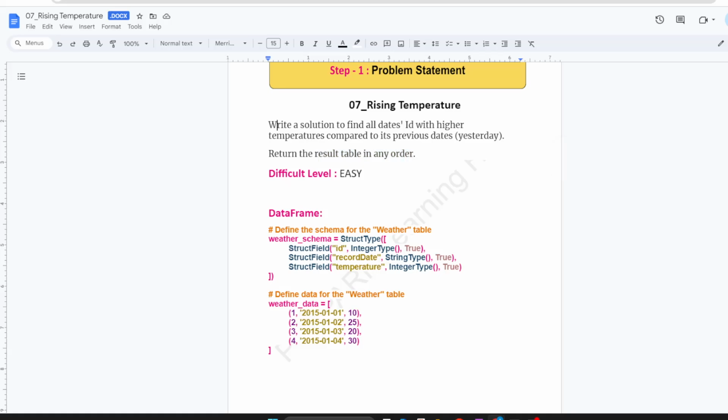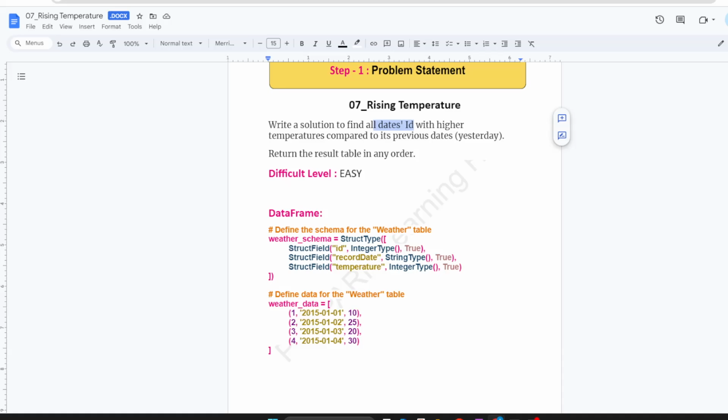That means we have a data frame, and we have to find all the date IDs where the temperature is higher than the previous day. Let's take an example: if today's temperature is greater than yesterday's temperature, then we have to print that particular date ID.